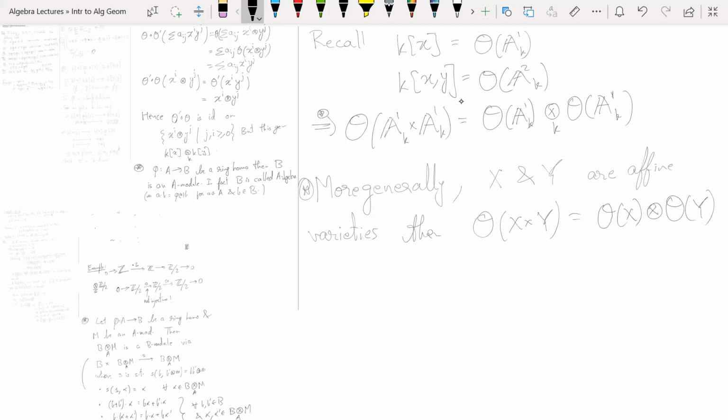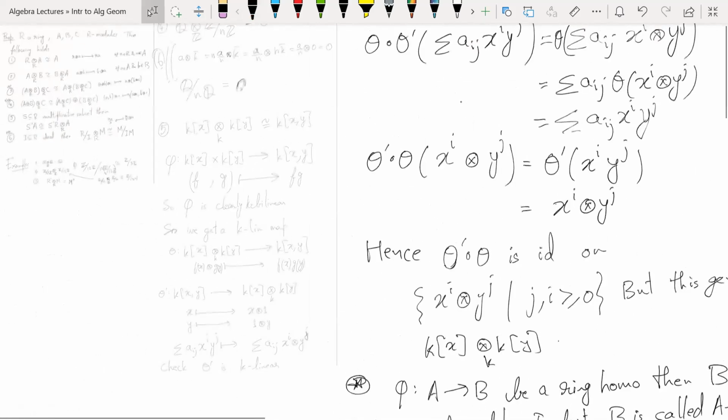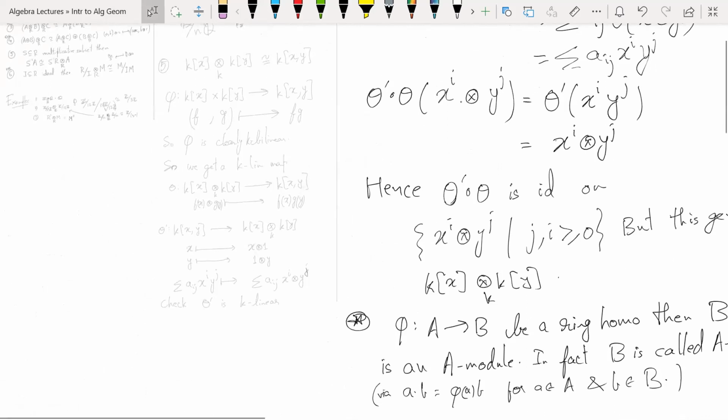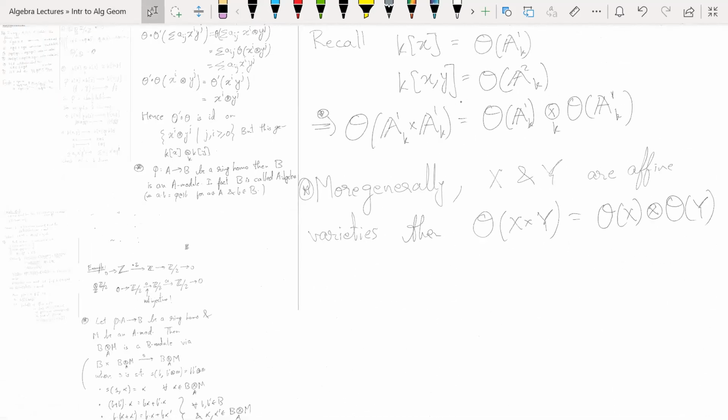This more or less follows from number 6 and what we have proved about the tensor product of polynomial rings.